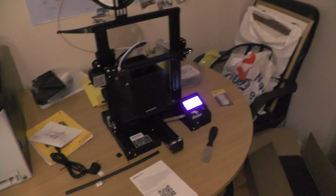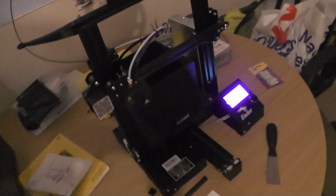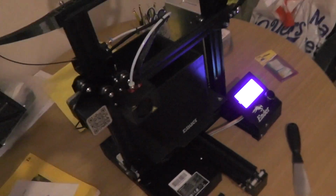It's 1:37 in the morning. It's finally finished printing after 30 hours and 47 minutes. Let's have a look at it. Feels kind of like a child. It's like giving birth. But yeah, there we go.